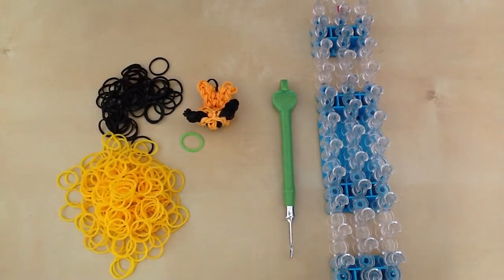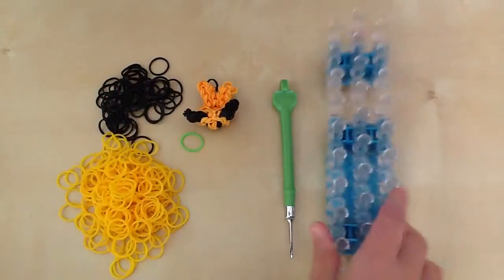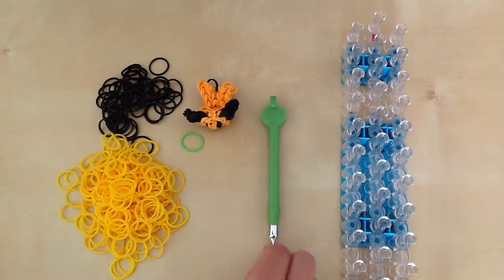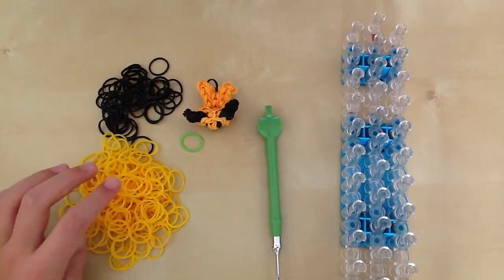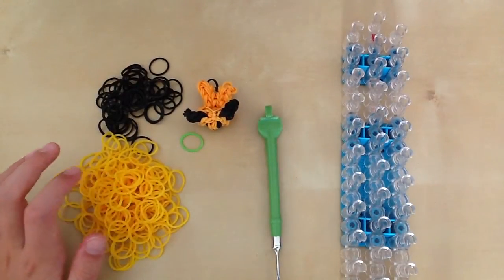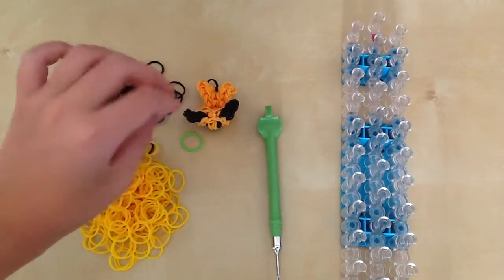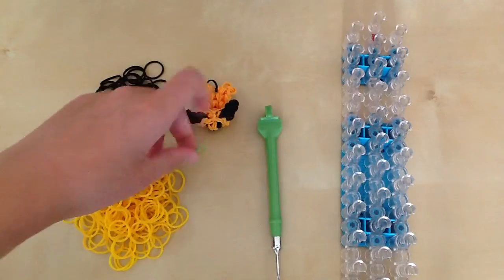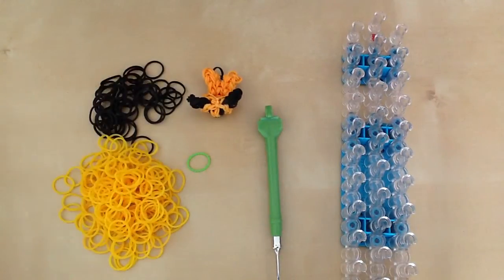So the supplies you will need are a rainbow loom in the staggered configuration with the arrows facing towards you, a rainbow loom hook or a crochet hook, and then bands in neon orange, yellow, or mango for the body, black for the ears, the nose, the eyes, and the tail, and one green for the collar. And you'll also need scissors. And now we can get started.